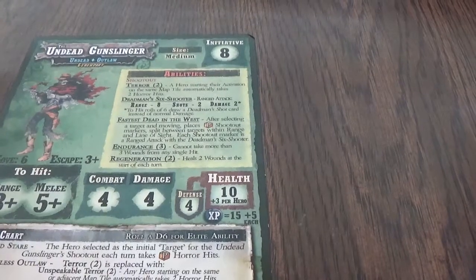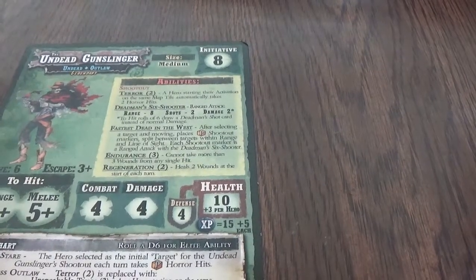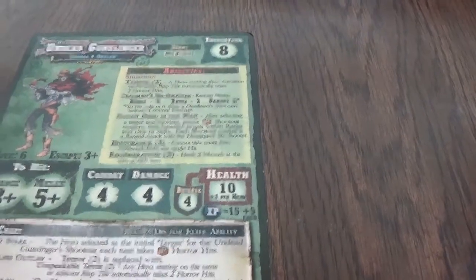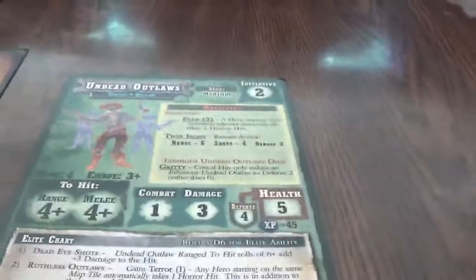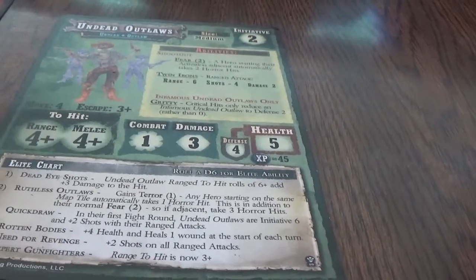Fastest dead in the west. After selecting a target and moving, place shootout markers split between targets within range of line of sight. Each shootout marker is a ranged attack with a dead man's 6 shooter. Endurance: cannot take more than 3 wounds from any single hit and heals 2 wounds at the start of each turn. So this guy ain't no joke, man. Oh man. Alright, so there's that. And of course, remember our outlaw gunslingers, they have initiative of 2, fear 2, automatically adjacent takes 2 horror hits. They have the gun. Critical hits only reduce infamous outlaws to defense of 2. So, there's that. Okay, so let's have a look at our mission here.